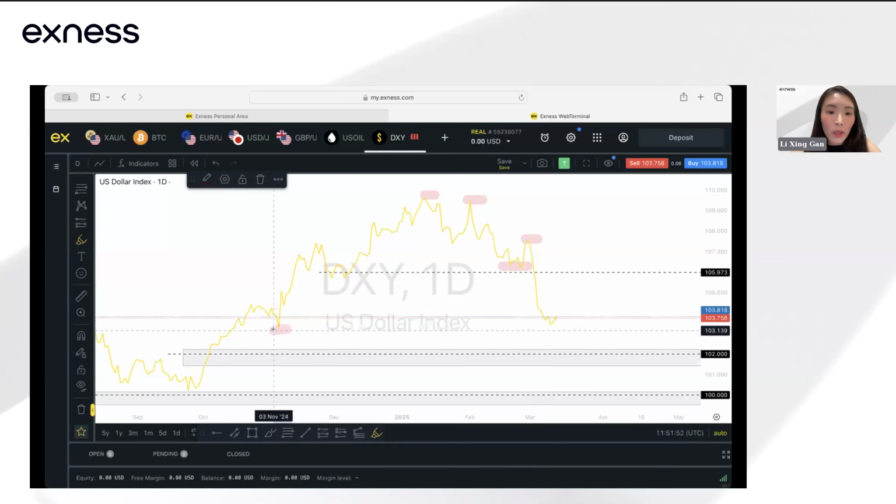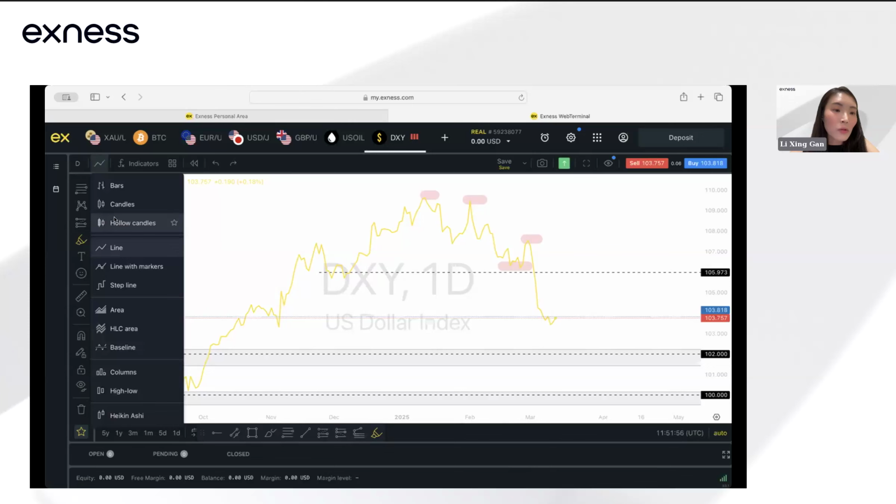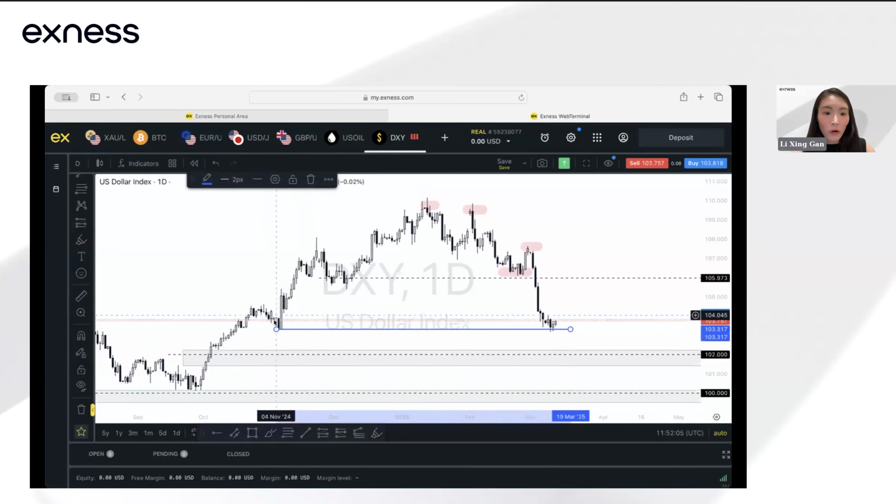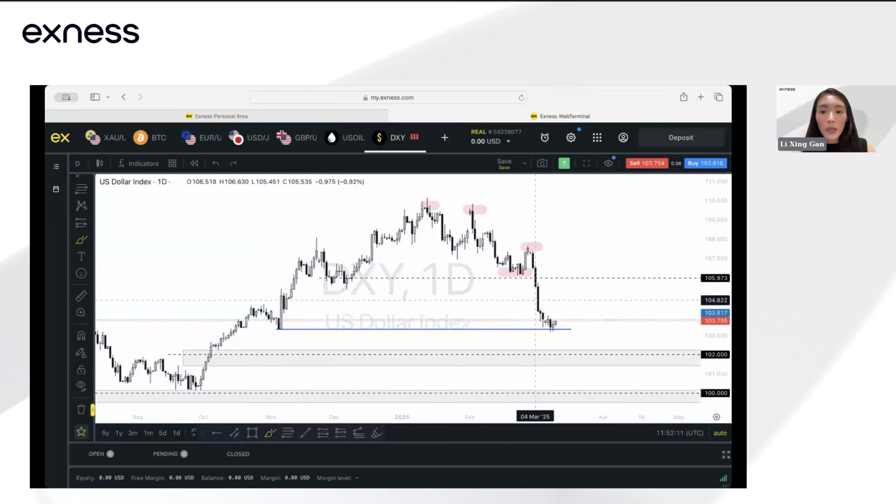We have a low that is being observed right here. Recall we talked about movement to the downside. If we're seeing any form of reversal, generally price could push into areas of liquidity. So this is a low that was being formed. You can see that price pushed to the downside. We have a strong move here, a support level, before price pushed higher. And currently price is testing this zone. It wicked slightly below this, but there is no indication of a trend shift on the daily to show that it has the intention to move higher.